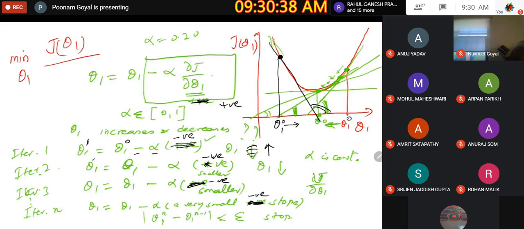So I can say theta 1 2. If I come here, suppose the next stop is here. The slope would be like this, right? And this would go here. Like this, you can see what is happening: you are going like this. Please tell me if you have understood this or not. Any questions?